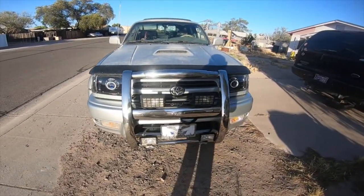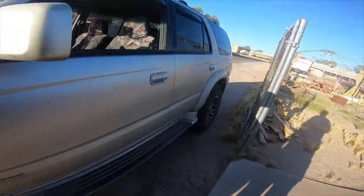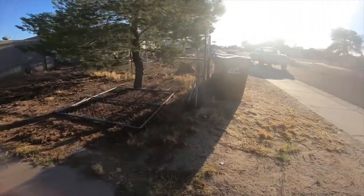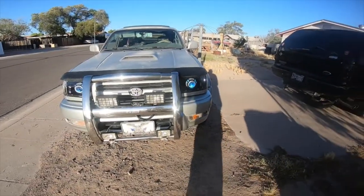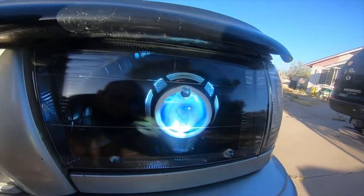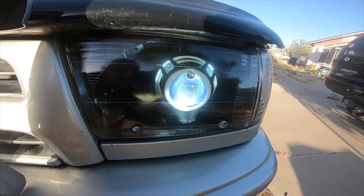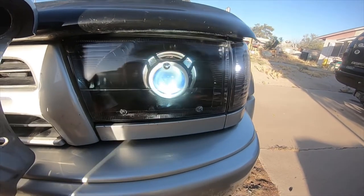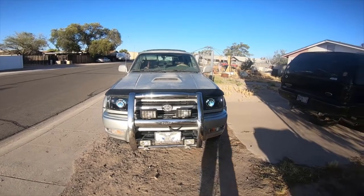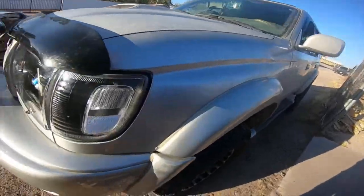So this is with them off. Headlights on. They had this kind of a blue hue to them. They start to turn white. And then that's the corner lights.